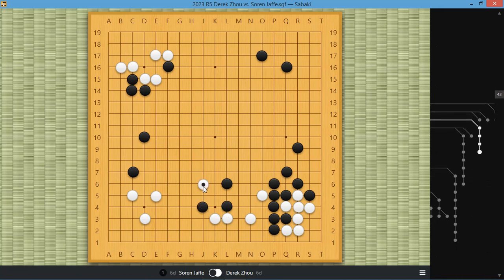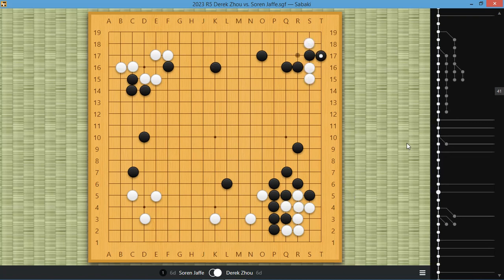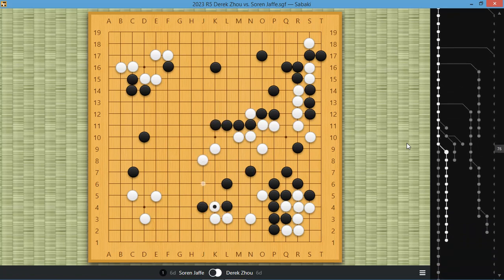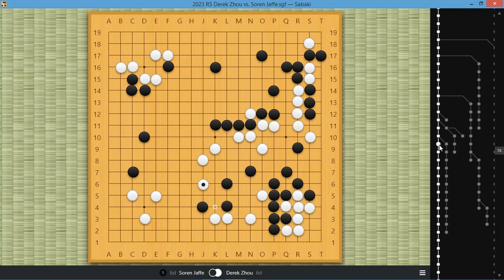Do you think white would ever do this? Force me to connect? No. In this scenario, it looks terrible. But if we look at the game, because white had a weak group, white had to play differently. So when I went here, white didn't push through. White jumped here because white knew white had a weak group that needed to be taken care of.